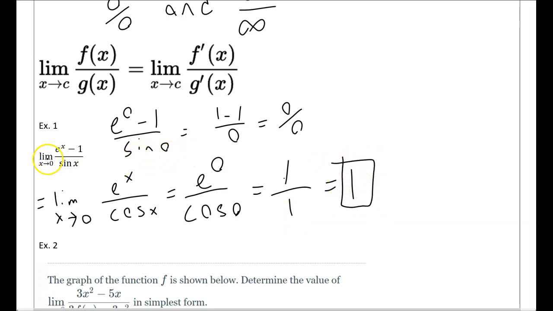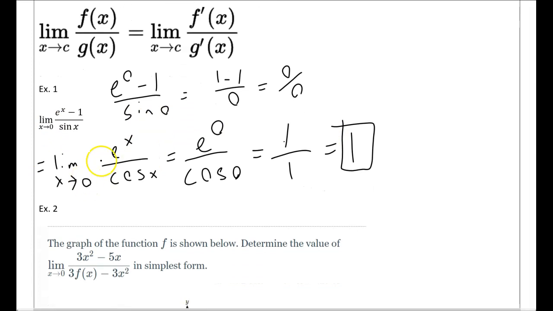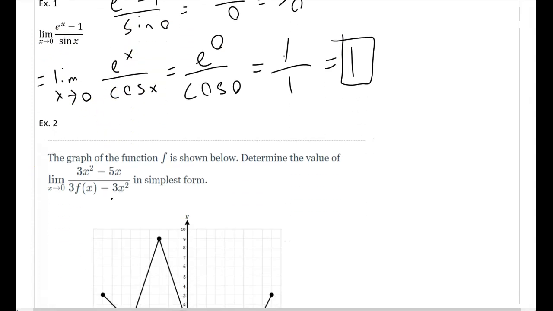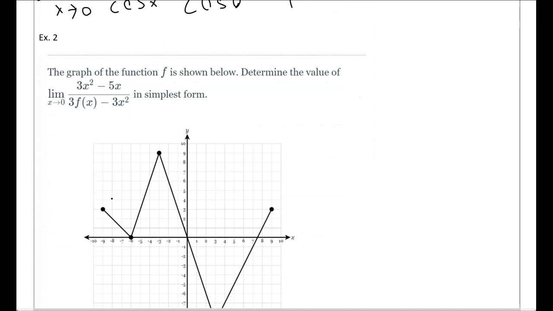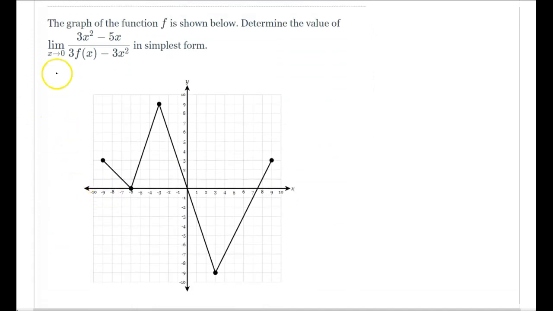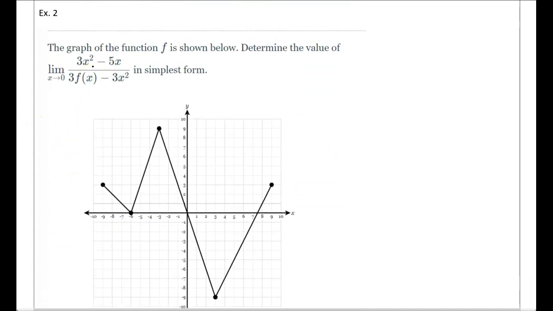So that is a scary looking limit that we actually just made really easy with our knowledge of our derivative rules. Now, this also works when you're given functions in more interesting ways. So here we have this crazy looking function where we have an algebraic function on top, and then we just have a function f of x on the bottom, and there's some stuff happening to it, and f of x is the graph. The first thing I would note would be like f of 0 is 0, right, from the graph.